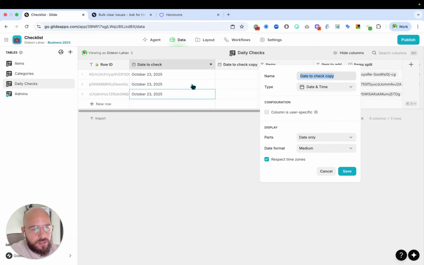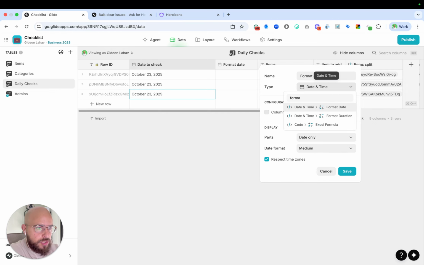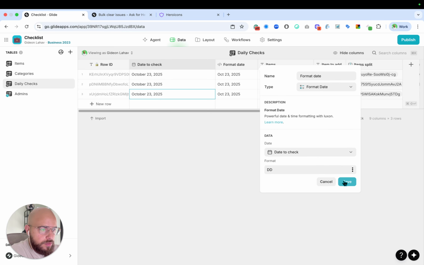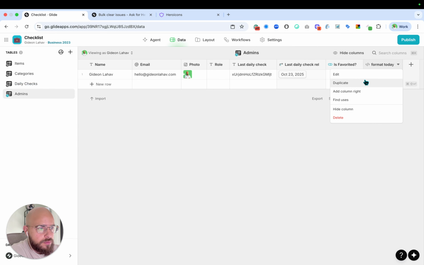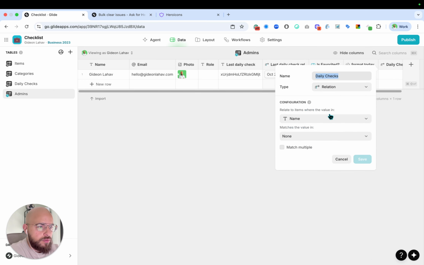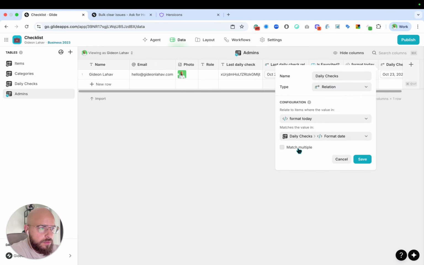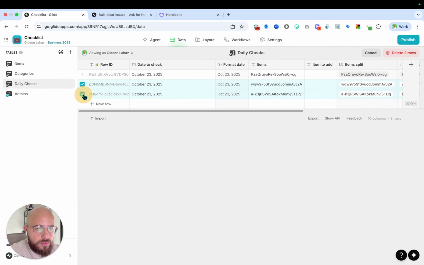We just want a static information just for the day. And this CTT. And now see if I click on here, this is only what I see. I don't see anything else. And then from the user, I can say daily checks. I want all the days like this. And actually this will be only one, not multi, because of the way we're going to do it. So let's delete those.